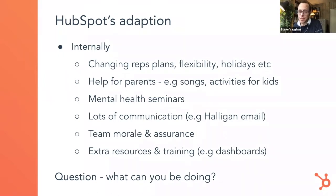And we have to adapt. And we have to think about our employees as humans and as people, and come with sympathy and collaboration and care, and think about how parents are being affected with working from home and all the rest, because that's how we're going to care for them too as employees. So that's what we're doing. As I said, we're not the experts. We haven't all got it figured out, but I've been very impressed with how things have been working at HubSpot.